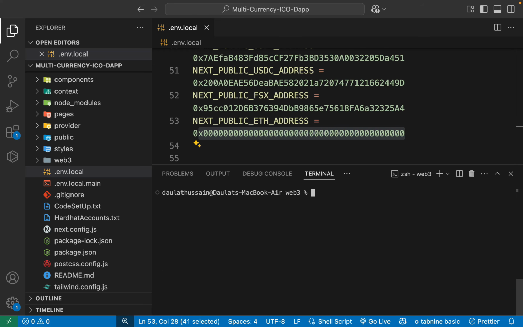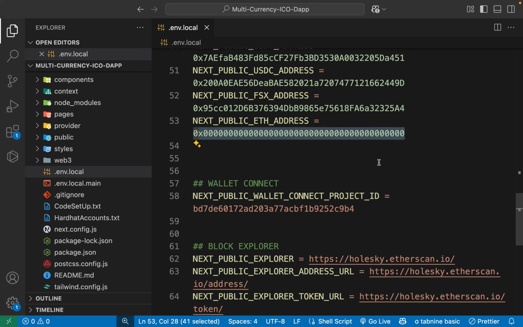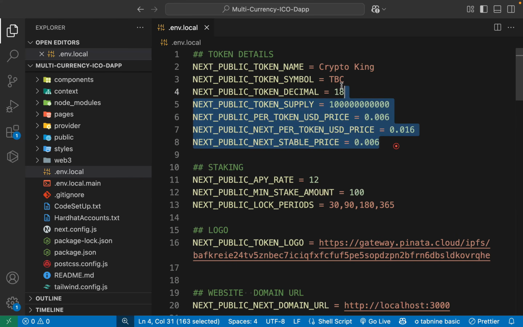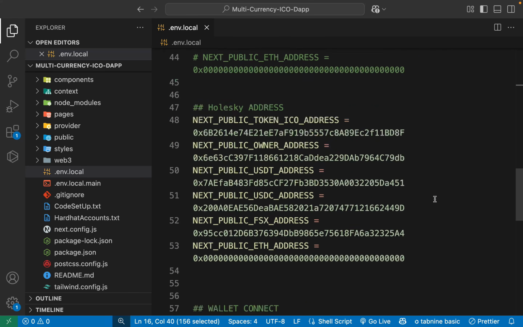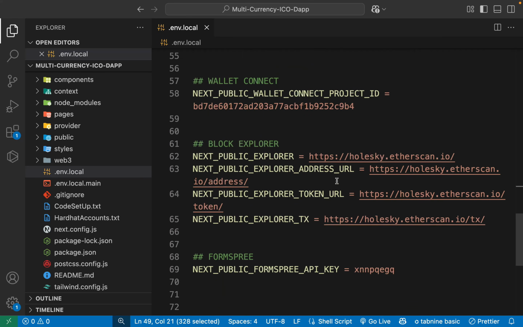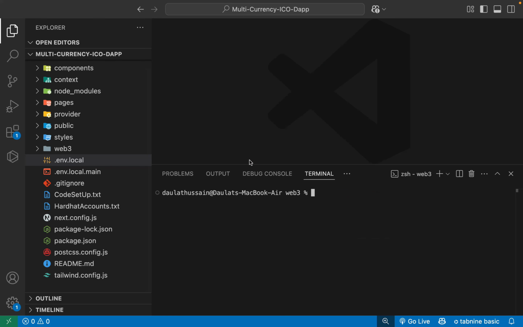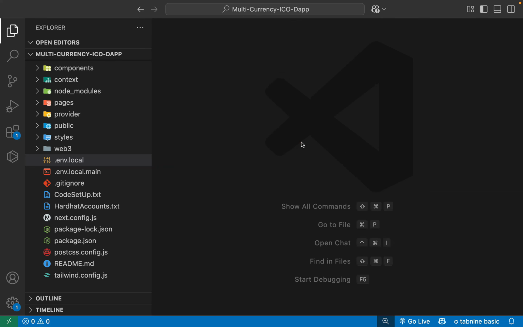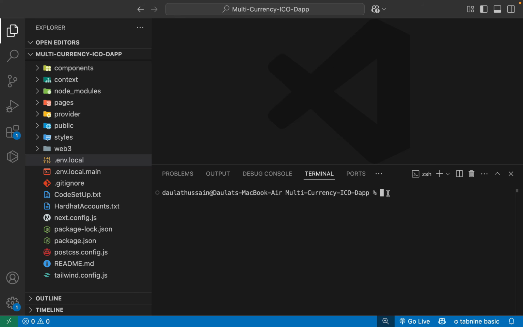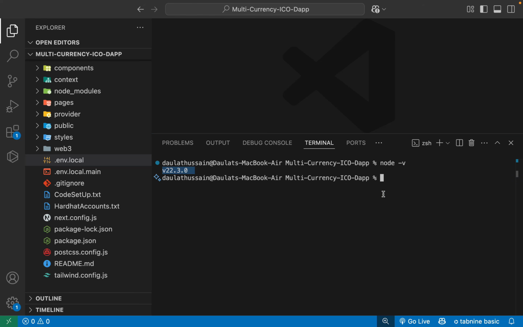So that's the first thing. What we have done, we have got our details. All of this we already have now. We got the addresses. Now all we have to do is to simply execute the application. So first thing, I'm going to simply close this one. And now I'm in my main directory and I have the latest node version. So in the main directory, you have to use the latest one. Got it? Now I can simply start the application.